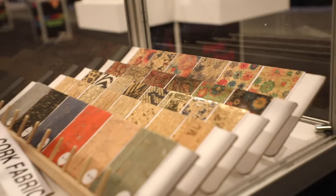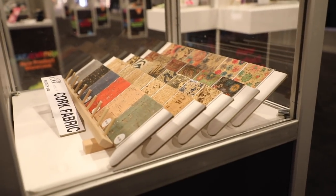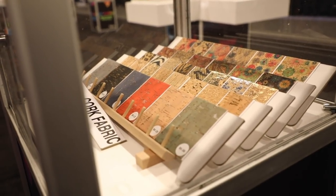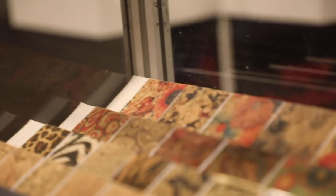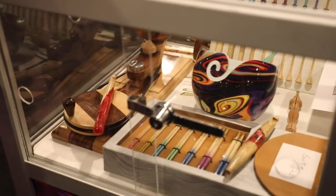Bellagio are bringing us a new range of cork fabric — lots of it is foiled, with lots of natural textures and beautiful things. The ones with the watercolors in the back are stunning. Florals, things that look like zebra and animal prints, snake, regular cork, foiling colors — so many different options here at Bellagio.